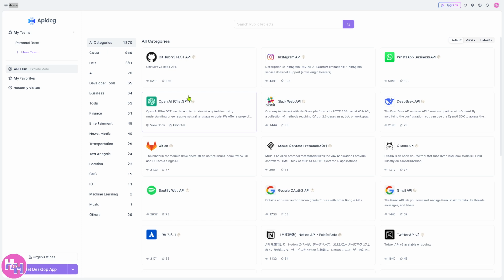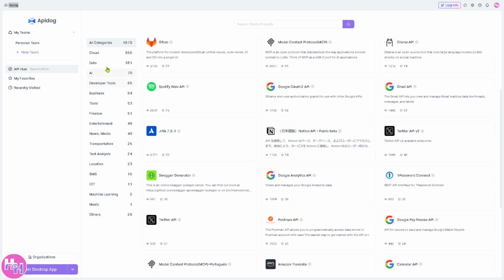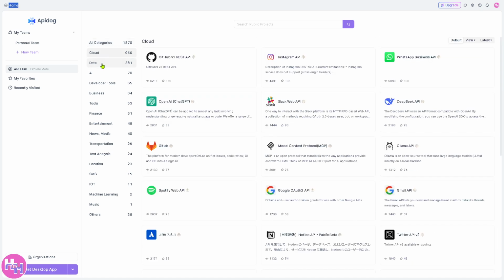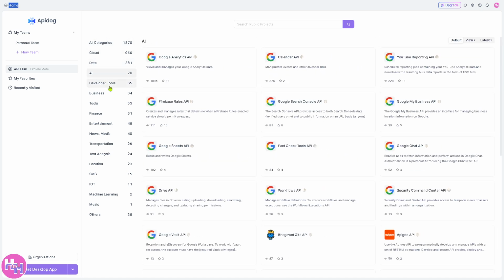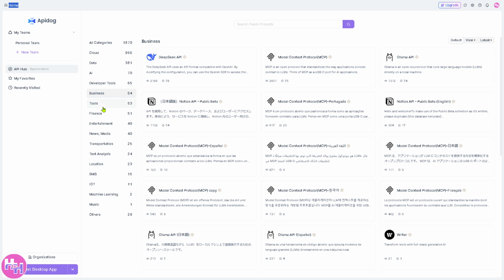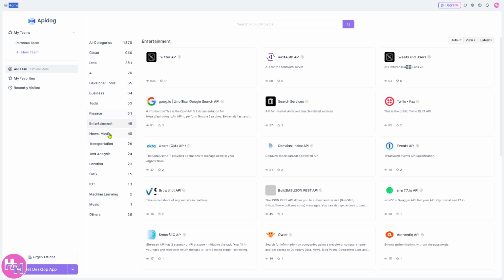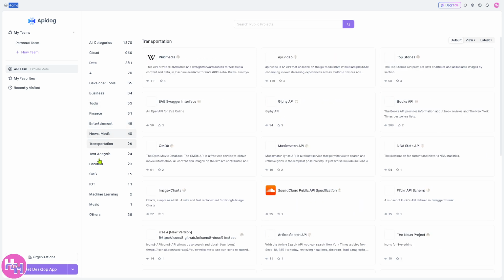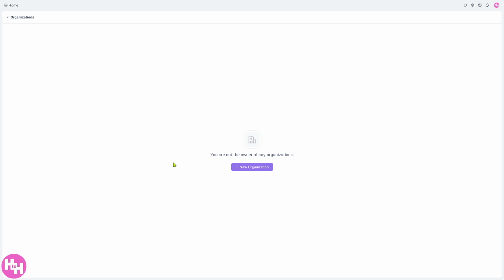You can, of course, integrate API Dog with GitHub, Instagram API, WhatsApp Business API, DeepSeek API, Slack Web API, and a lot more. All right, so it's categorized into cloud, data, API, developer tools, business tools, finance, entertainment, social media, and transportation.